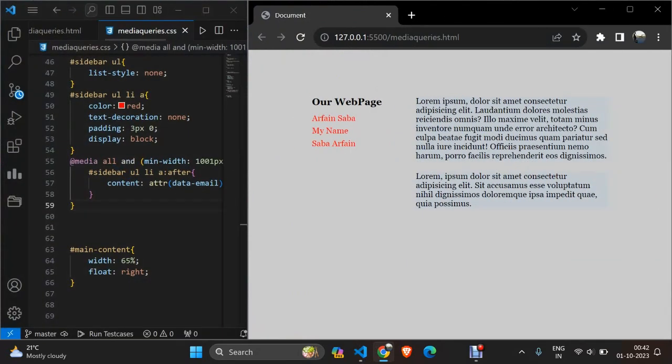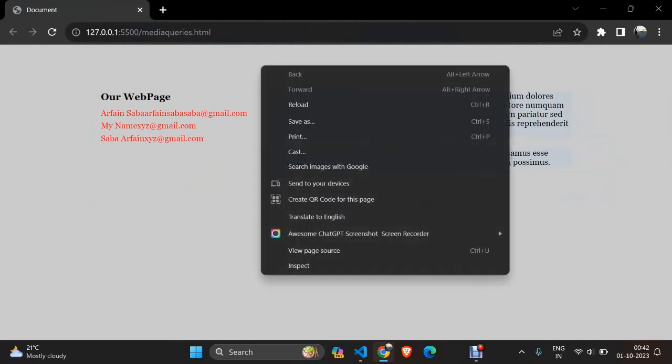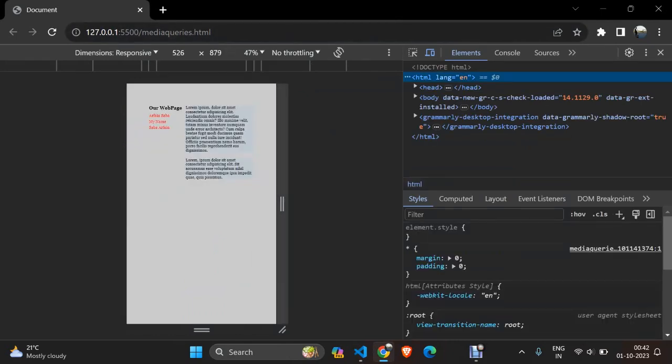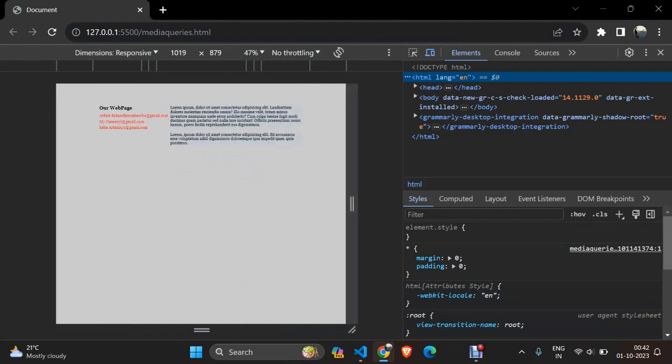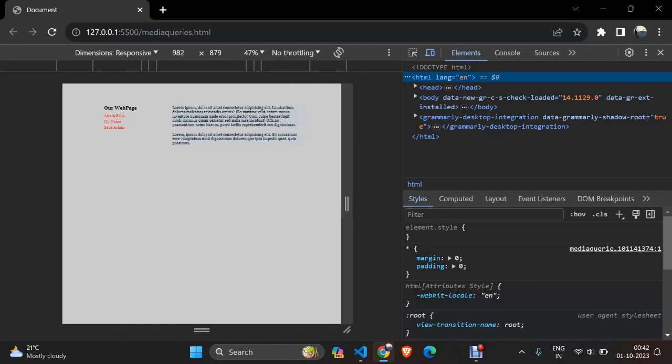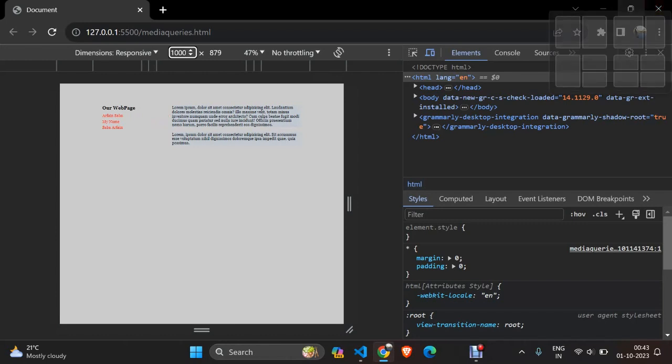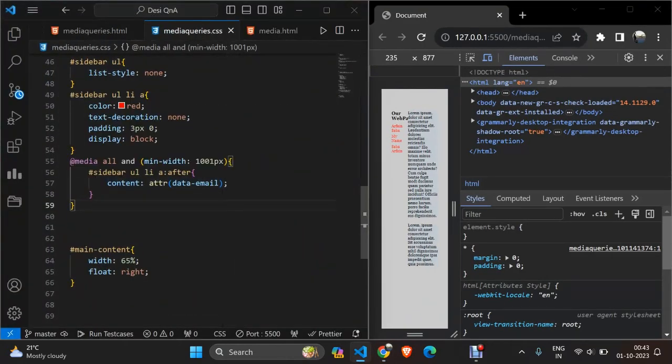If the width increases to some 1001 pixel, let's inspect and see for more clear understanding. So let's say it is 879, this one. So let's increase it. You can see that after 900 something, it is not there. For 1017 it got applied. I mean to say that it got changed for 1001. You can change it like this. So yeah, it got changed at 1001, but for 1000 it was not applying. So 1001. So yeah, for 1000 it was not applying. So this is the way we build our responsive web pages using our media queries.